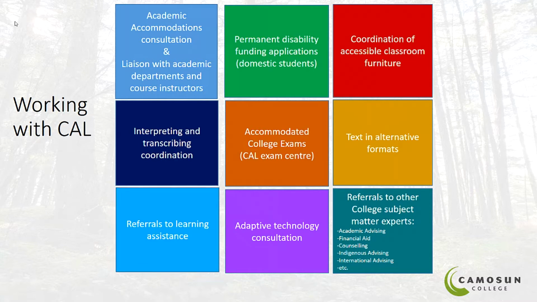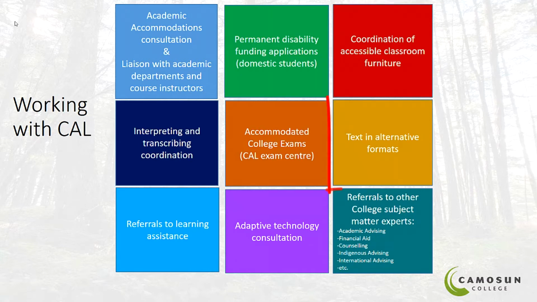Many students with disabilities apply for grant funding that assists to cover the cost of some of these services, so we work with students to assist them to apply for the grant funding, subject to provincial student aid ministry eligibility requirements. We provide a professionally staffed accommodated exam center where students with accommodations can make bookings and come to complete their tests and exams. Our advisors provide adaptive or assistive technology consultation and training to students and connection to provincial organizations with expertise in the area. We coordinate accessible classroom furniture requests with facilities at Camosun for students who require that in their classroom.